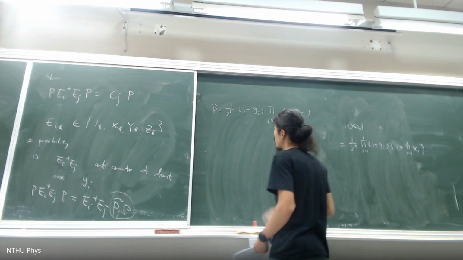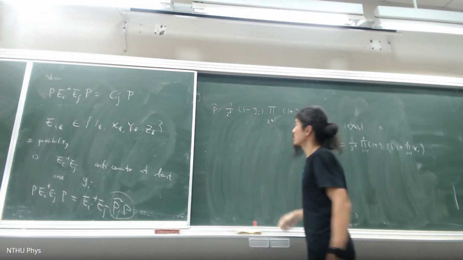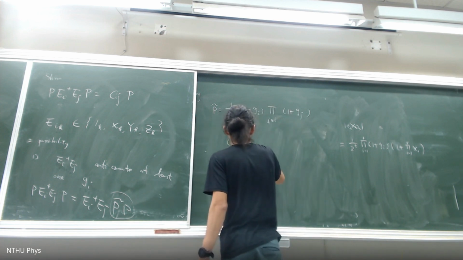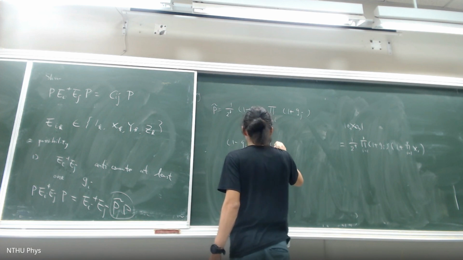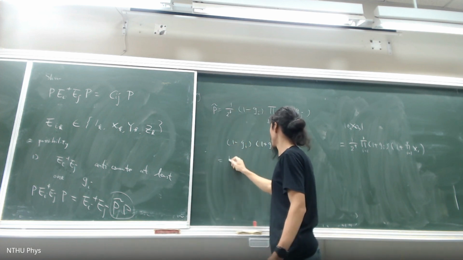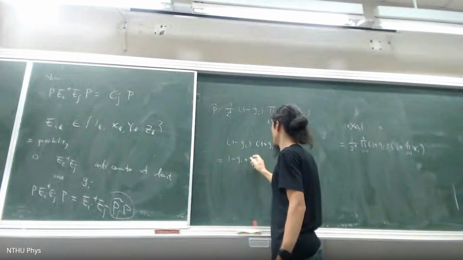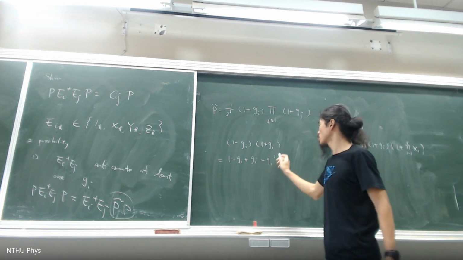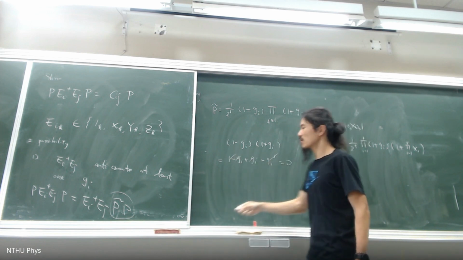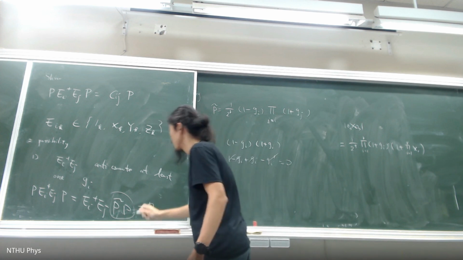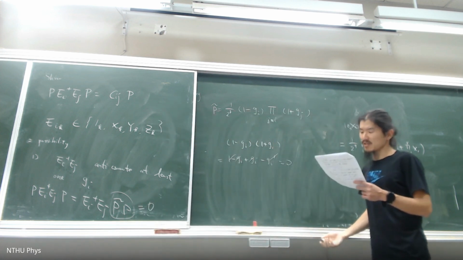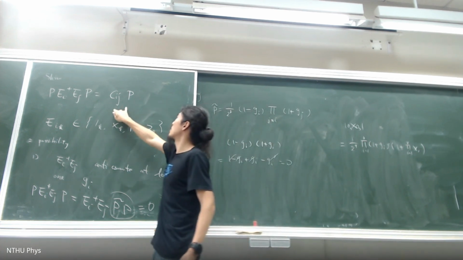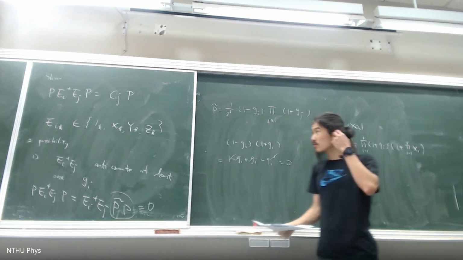Then you realize these two are projectors. So you can think this is another projector as well. But it's a very interesting structure because you have this kind of product. And as you know, this will give you 1 plus G_I minus G_I plus G_I and then minus G_I squared. G_I squared is equal to 1, which gives you 0. So the right hand side will automatically give you 0. And if it's 0, then it satisfies this one, because C_IJ, I can just set to 0.